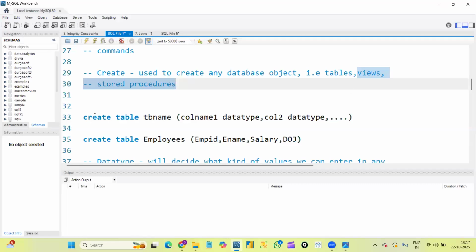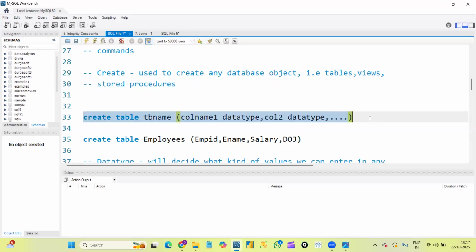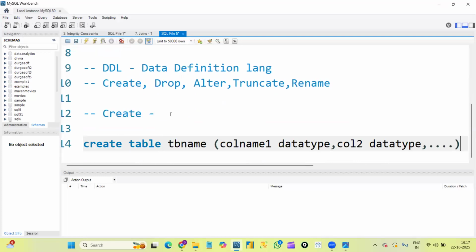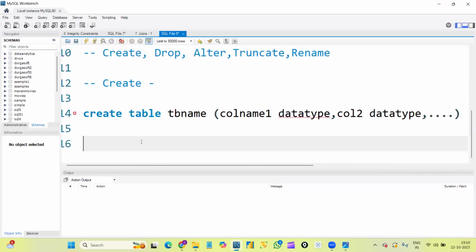So I'm just copying the same here, not explaining, as we already finished the create command yesterday. Next, let me explain the drop command.